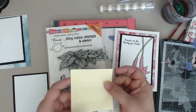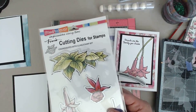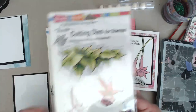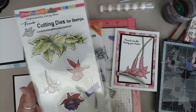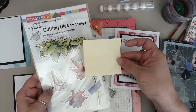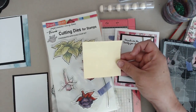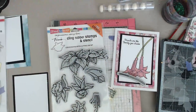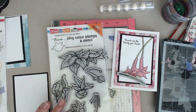Post-it notes are great for this. The other option - if you have the dies, this one does come with dies - you go ahead and die cut it out and then you have the negative and the positive, because the die is pretty much the exact same shape as the stamp itself. I think every one of their stamps has the free stencil that comes with it. I've gotten two stamp sets from them and they both have that, so let's learn how to play with that.